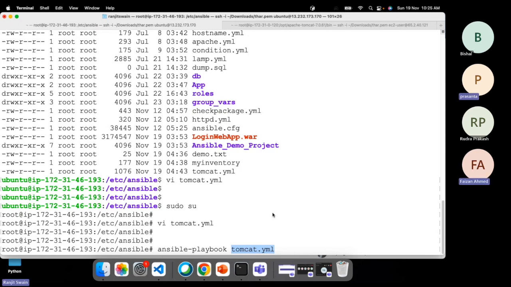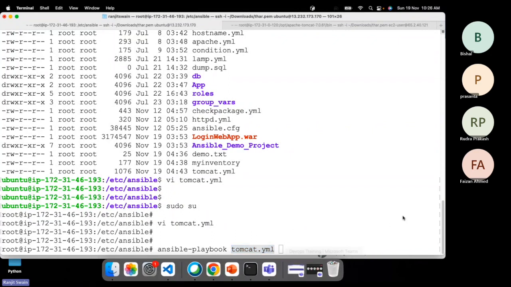Again it will install, I think. No, I think it will only deploy, right? Which task will happen? I think only the copy task will be done. The rest of the tasks are already done. Okay, the rest of the tasks are already done. So, another question: how will Ansible know that these tasks are done? How will Ansible know that the tasks written in the playbook are done? These are the real time questions. Okay, tell me.